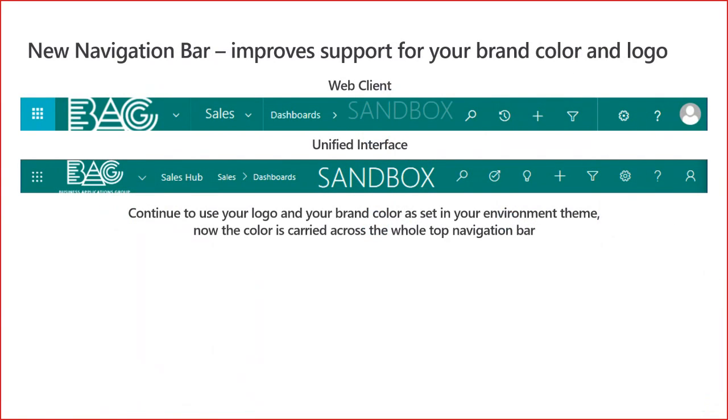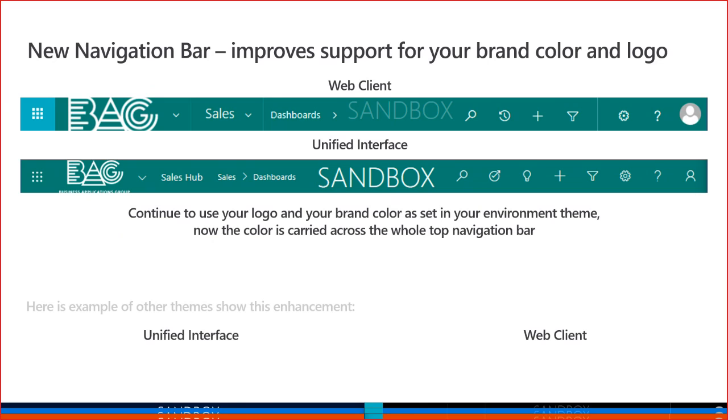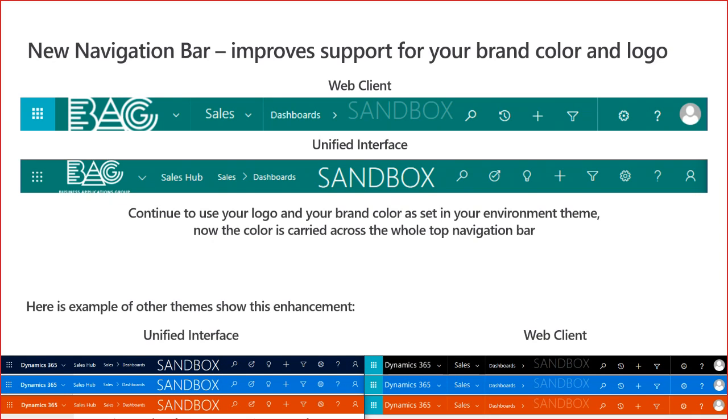One of the ways we're really sensitive to brands and culture is making sure that their logo and their theme color are present. You'll see that we made an improvement over the web client by getting rid of that first tile icon there, and the permanence of its color allows you to fully realize your brand color across the whole navigation bar, allowing you one more time to show that brand and that pride in your organization. Our out-of-the-box themes support this experience fantastically. Again, if you made the customization or your logo changes within your theme, you'll get to realize that going forward just as you have in the web client, with an improvement.